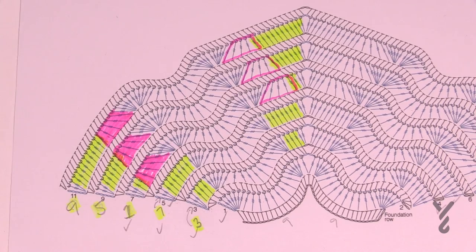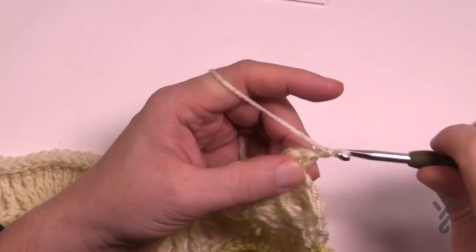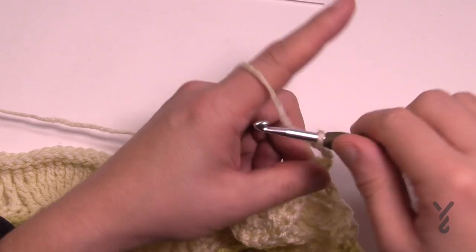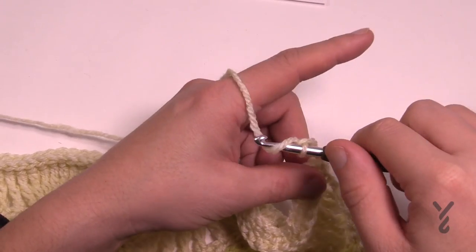So let's begin number 9. Let's begin row number 9, chain 5, and then just 2 double trebles in the beginning.